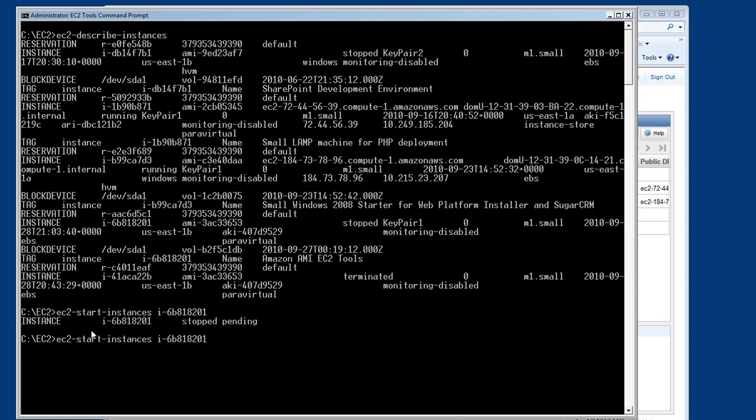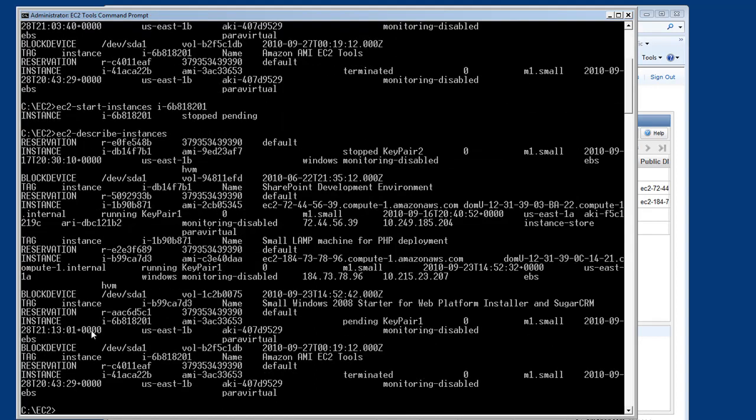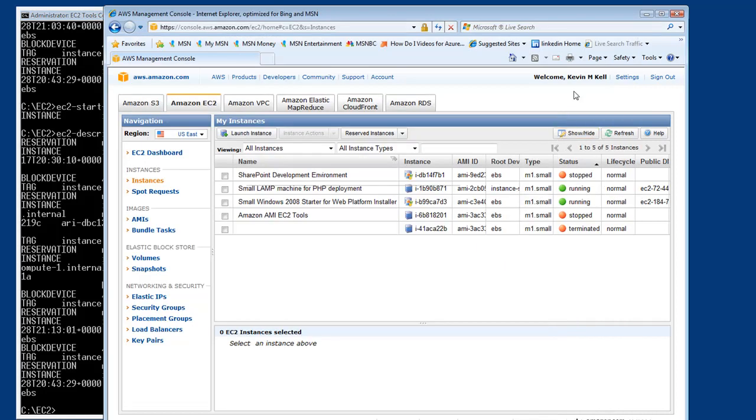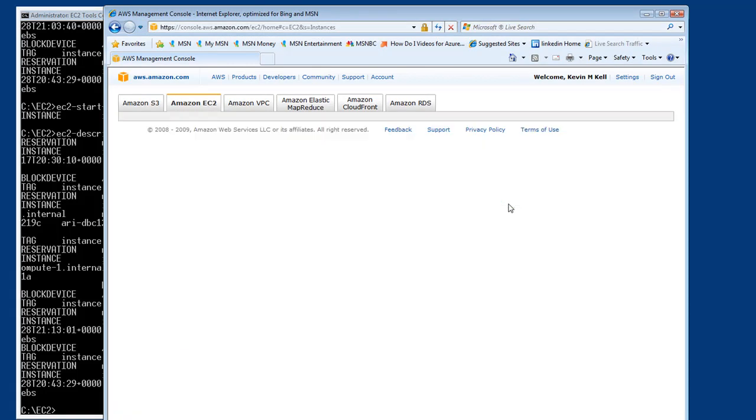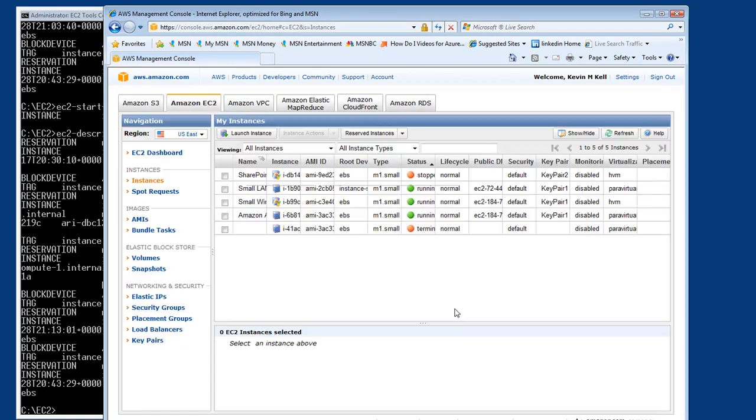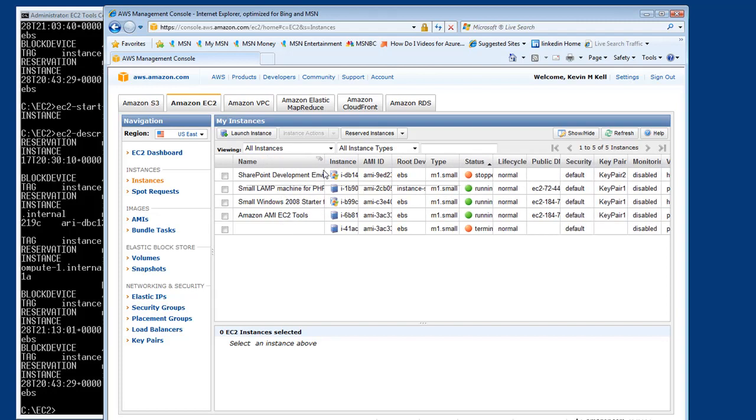And if I say describe instances again, it should come back and now tell me that that machine is in the process of being started. It is in fact pending, and the same information will be reflected on the console, where now by the time everything is refreshed, that machine is now up and running.